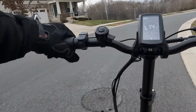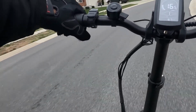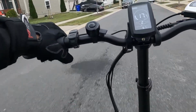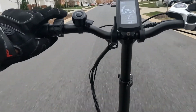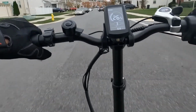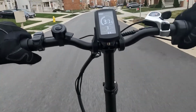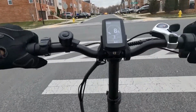First gear. What I like is you're in pedal assist, but you can always just hit the throttle and go for it without switching over. So you're either in pedal assist or you're not. So that's one. Hit two, it's going to get up there a little bit. It seemed like two's about 25, 26. Then I hit three, and it's supposed to top out at 28, but like I always say, I'm 216, and it's getting up to 30. Somebody that's 150 pounds might be over that. So it ain't so bad.